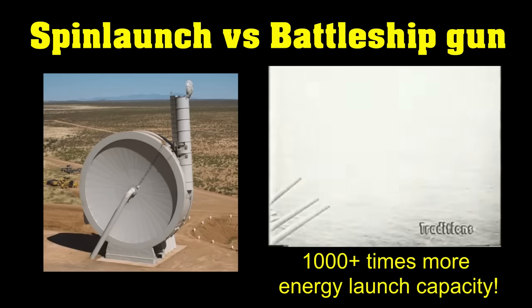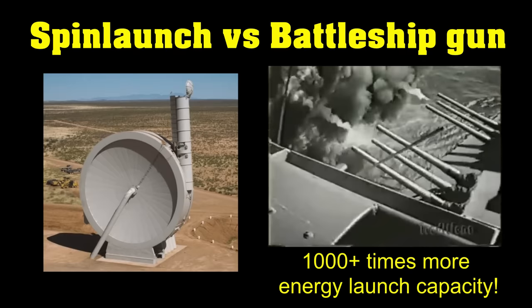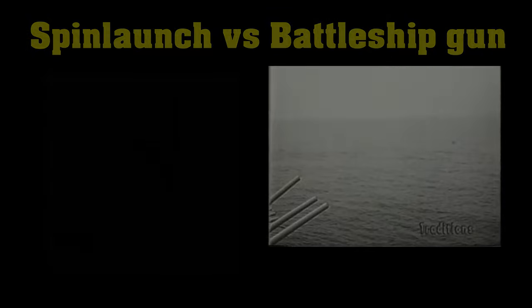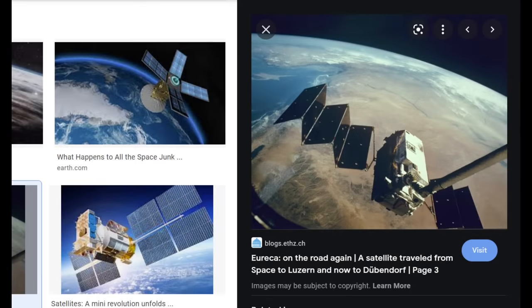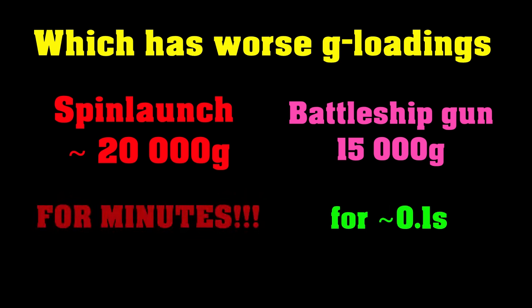But what about the G-forces, I hear you ask? Doesn't shooting something out of a gun cause incredible damage to sensitive electronics? Well, yeah, sometimes. For certain, if you're talking delicately folded satellites, subjecting them to 10,000-ish G in a centrifuge is going to be harsh. But isn't that the same with a gun? Well, actually, the peak loadings are comparable, with the exception that firing a projectile like this takes a fraction of a second, whilst a centrifuge is going to be spun up over the best part of an hour, so it's going to have a prolonged time at these high G loadings.